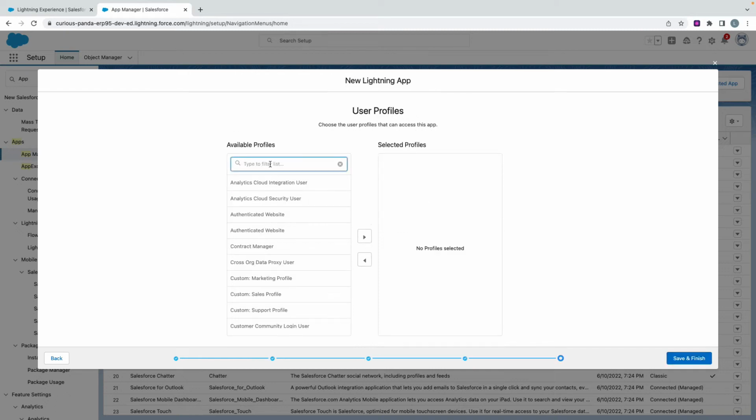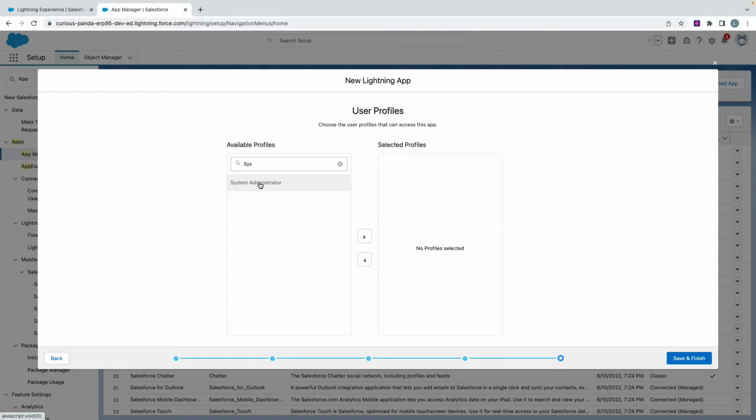To which profile do you want to enable this application, all the profiles or a specific profile? Because we never created any user till now, we can use the system administrator profile. System administrator is, I can say, the super user of Salesforce, who has access to everything. Nothing but a developer or like a production owner.